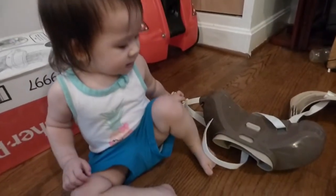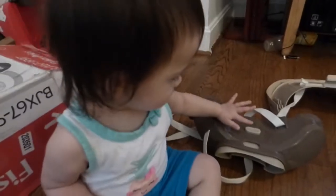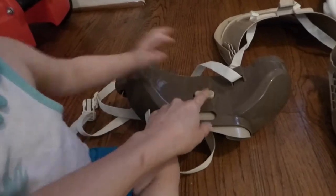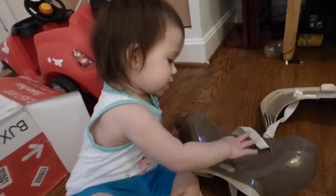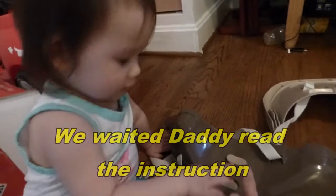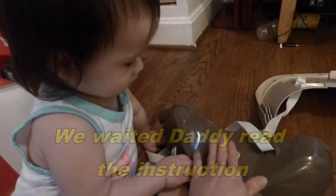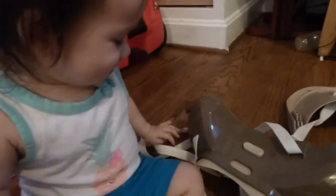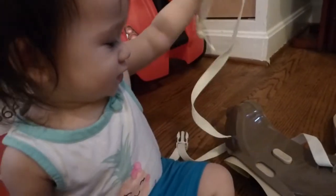Sarah, happy, happy, happy. New high chair. New high chair. Beep, beep, beep. The wheels on the bus go round and round. The horn on the bus goes beep, beep, beep. All through town. All through town.